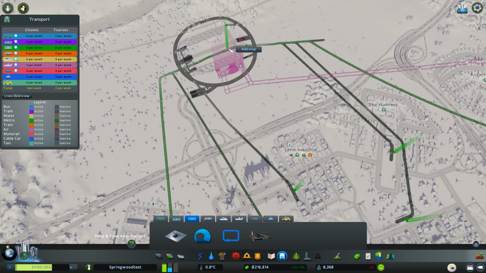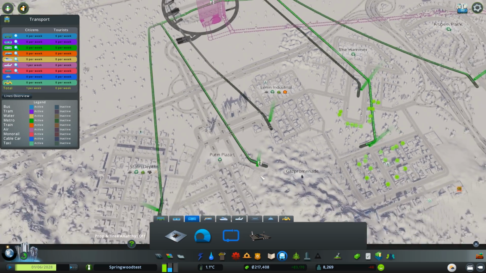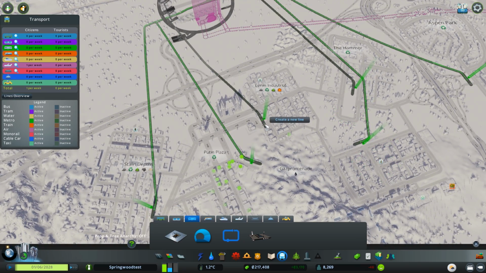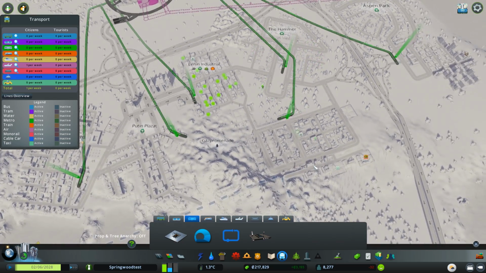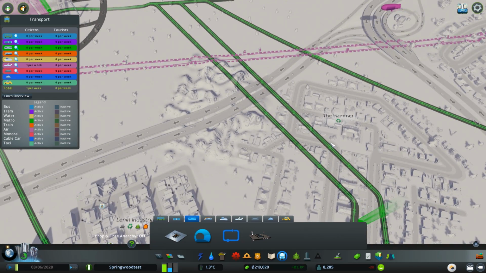Comes over here, stops at this station, comes over here, and then comes back and stops. And then likewise, put one here, connects there, connects at the end, connects back in the middle, and then back at its origin. Now, I'm not sure if this actually works, but let's find out.